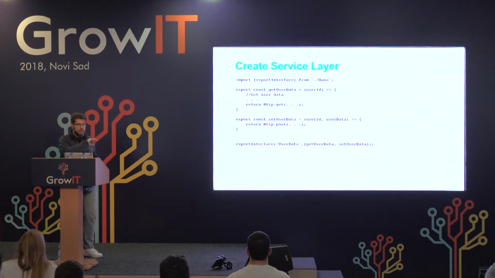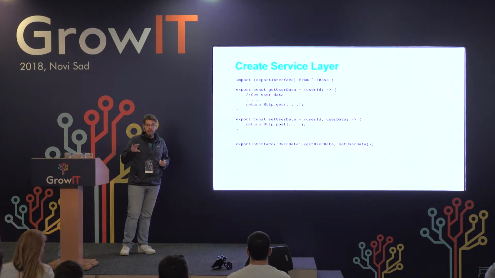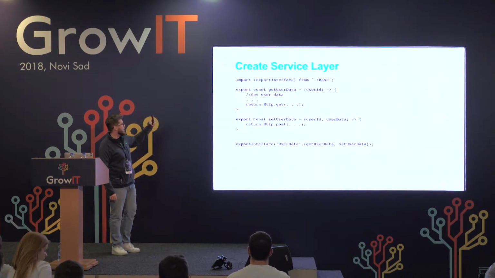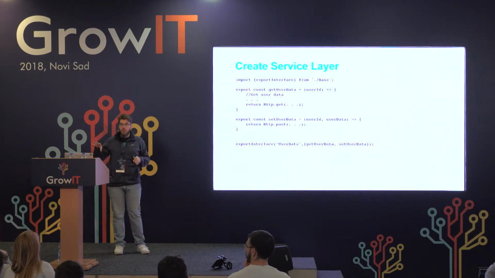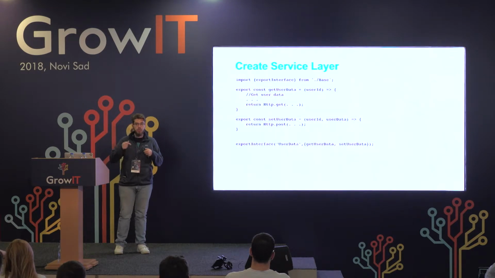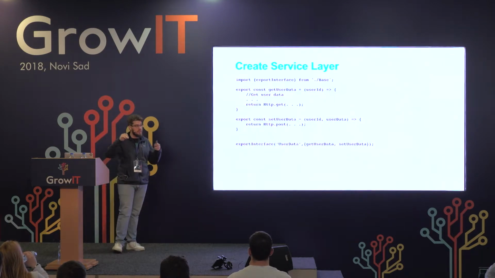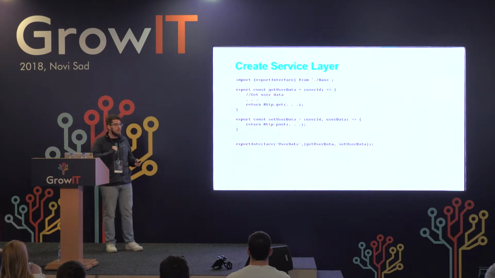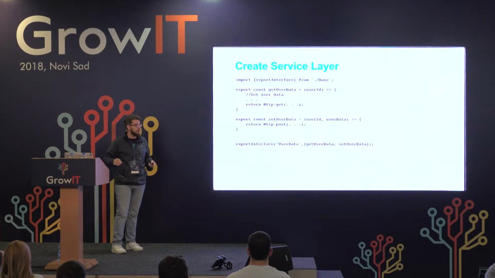This is, again, a really important part, because services live in your core. In this simple example, they get the user data and set the user data. You would have these service functions, and the thing is that you now want both the old and the new application to use the same services, because the new services save the data into Redux. You don't have to duplicate anything. So you want to use the same services. Then you maintain only one set of services, so it has multiple benefits. You will do that eventually, I mean.